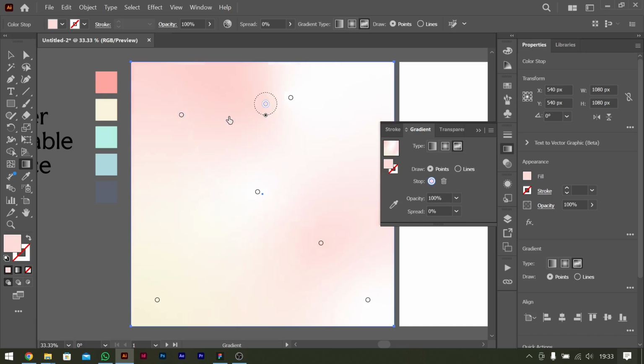If you want, I could add another color. Once you just click on it, it automatically adds a color there. We have that. We could adjust this, bring this down. Yeah, maybe like so. Yep. So I think this is okay.